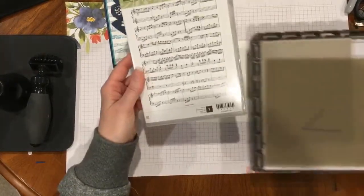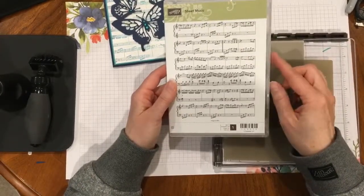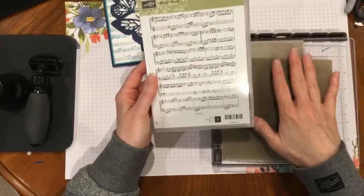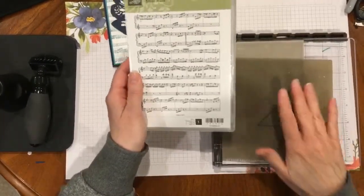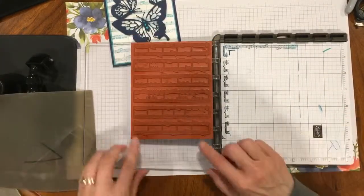That's how I did this. And I have my, what's it called? Buffalo plaid. I got that one in Clearmount, and it's just so perfect. I wouldn't want it any other way because you get such good results with Stamparatus. I was going to show you how I've got my Stamparatus set up.